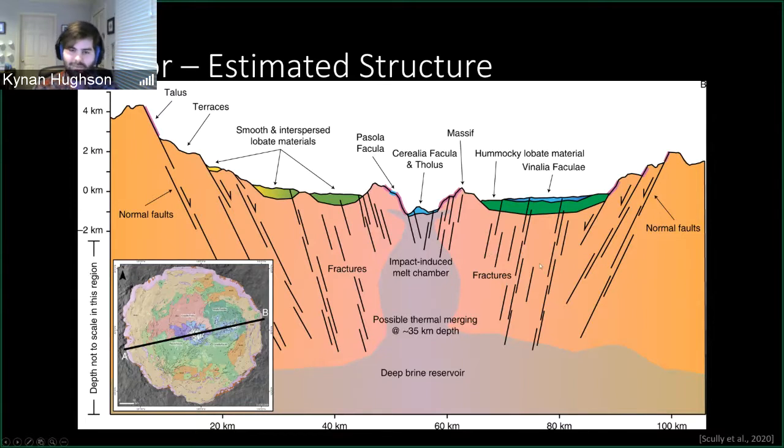And in its current form, it's estimated, based off of the crater density ages on top of the innermost faculae, that they postdate the formation of the crater by several million years, implying a protracted event to either produce them or release fluids onto the surface, which were then sublimated and evaporated away, leaving these evaporite-like salt deposits behind.